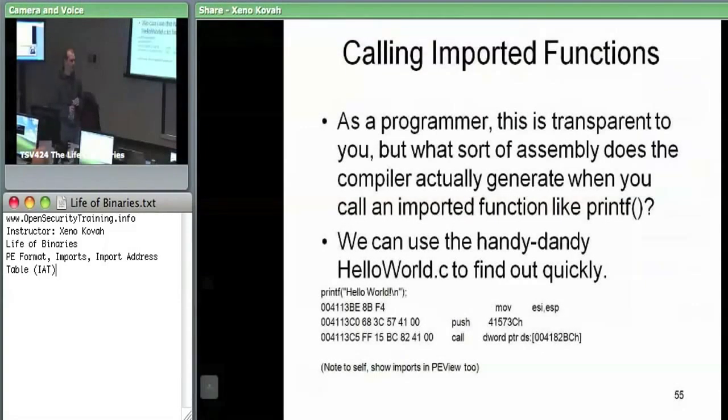executable is going to call. The compiler is responsible for generating code, which is going to call some value from that table. It's going to generate code that reads a value from the table and then calls to that. And in reality, the linker also has a hand in fixing that up, because when you combine together multiple things, all of their import address tables are going to be combined together. And so the linker potentially modifies this code a little bit as well.